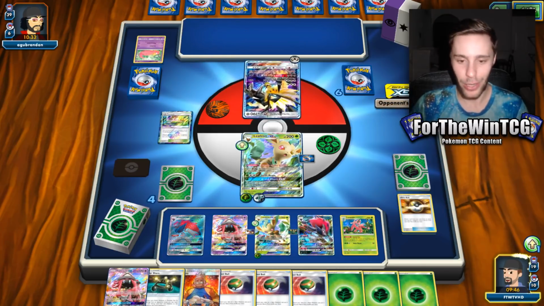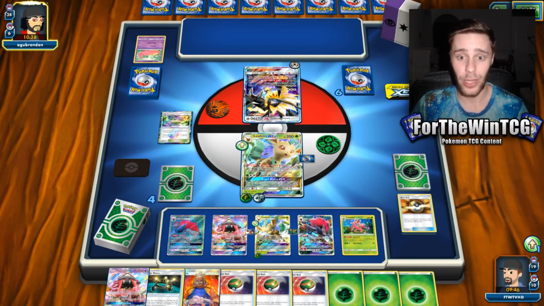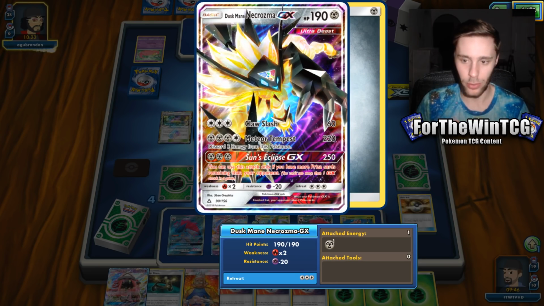We got the Hala as well. Absolutely beautiful stuff. So this person can DCE for Claw Slash, but other than that, they've not really got much going on, to be fair.